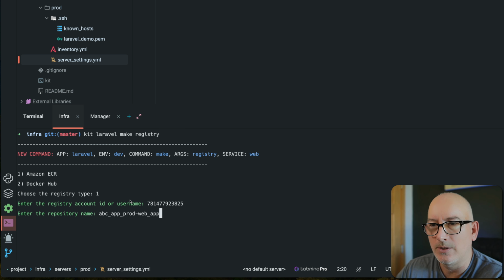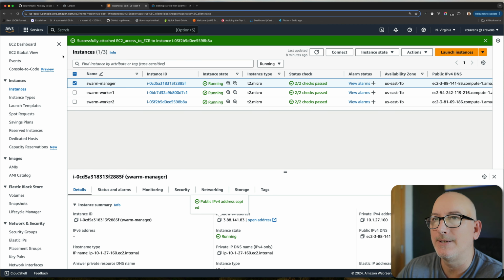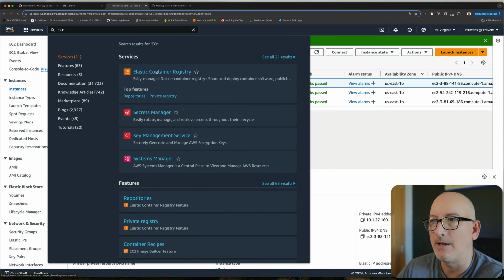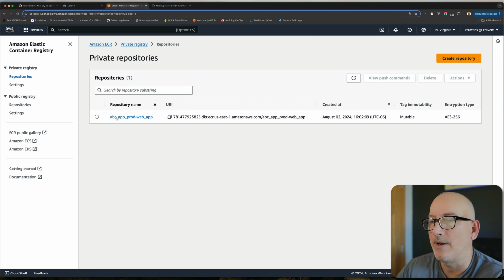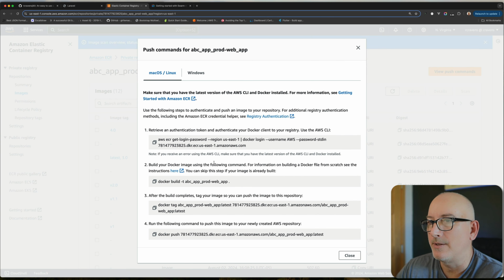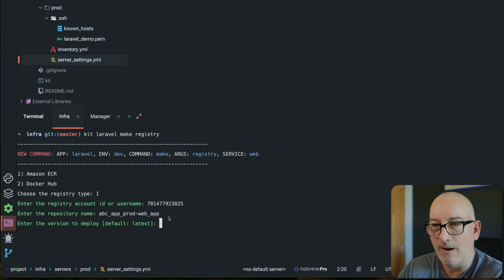And by the way, let's just go real quick and check out where you can find these. If I go back to my instances and I type ECR, I can find the Elastic Container Registry. I already created this repository here. Once you get in here, you can start to see some of this information. So here's my ID, here is the repo, and some of the other things like what region we are posting to. So no magic involved. I previously harvested all these values and we're just entering them here.